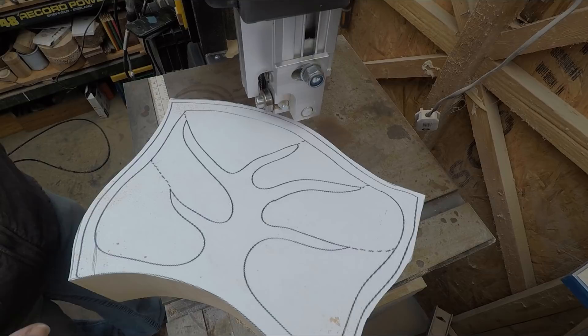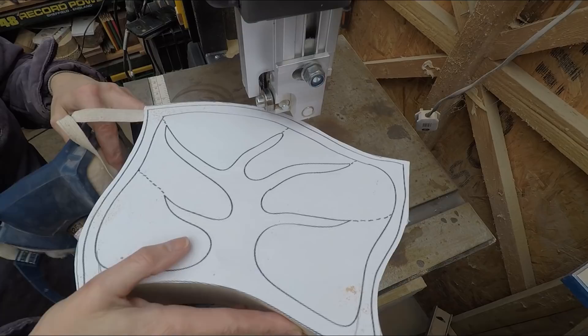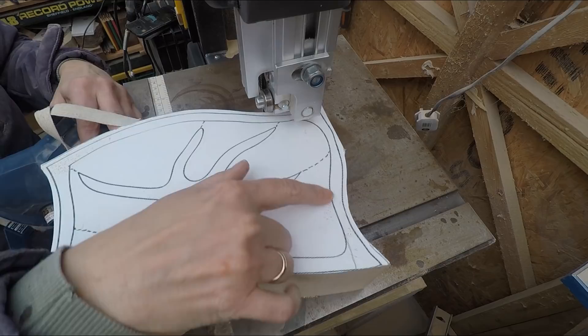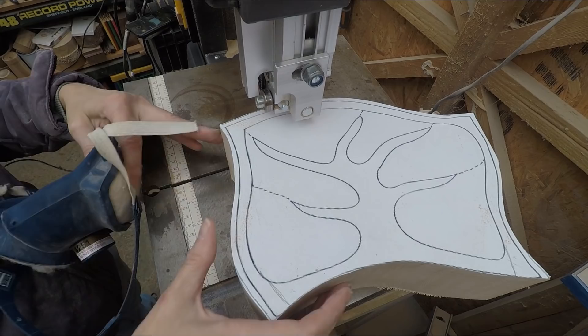That's the outer box done. Don't worry about it looking rough or anything like that because all of this gets sanded. Now I'm going to go back and come in the bottom here, and curve all the way around. I should probably come in this end first because that takes us to a point, and then I'll reverse it out and come back through this way.